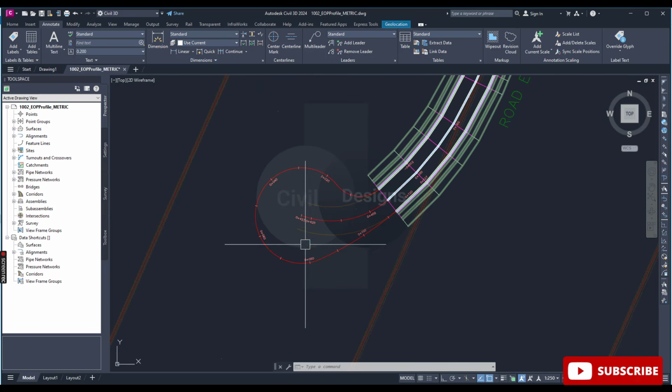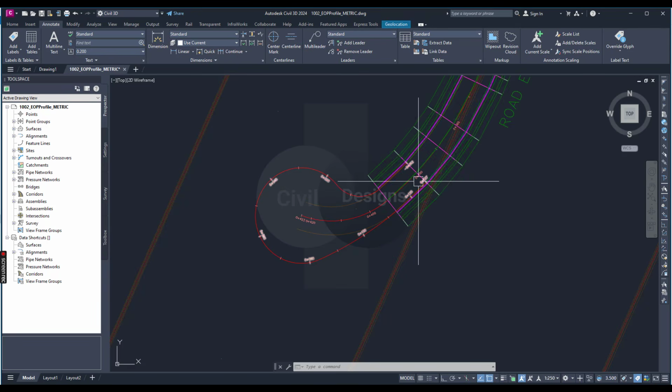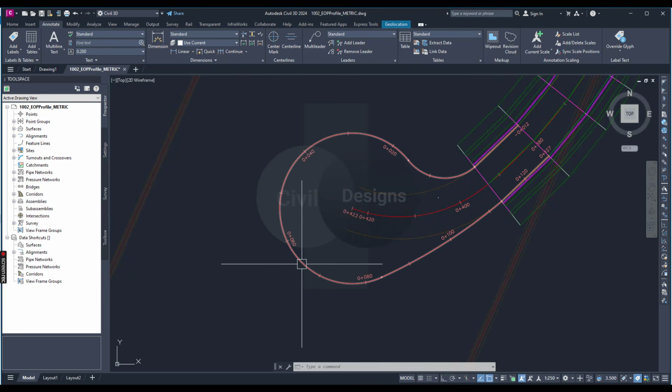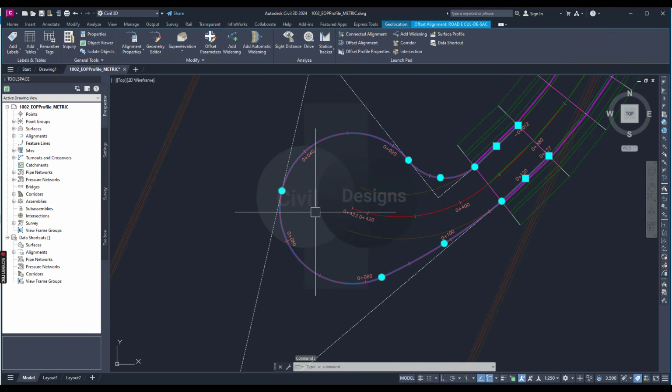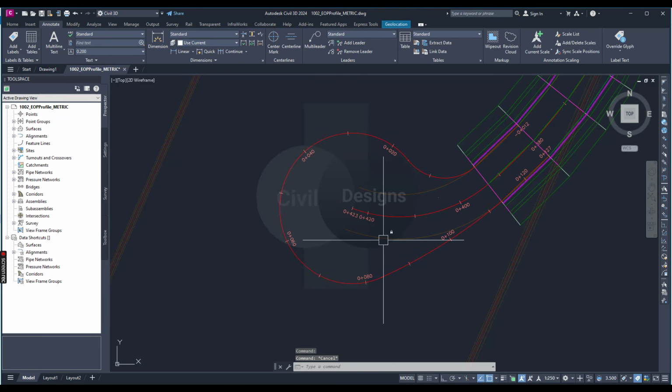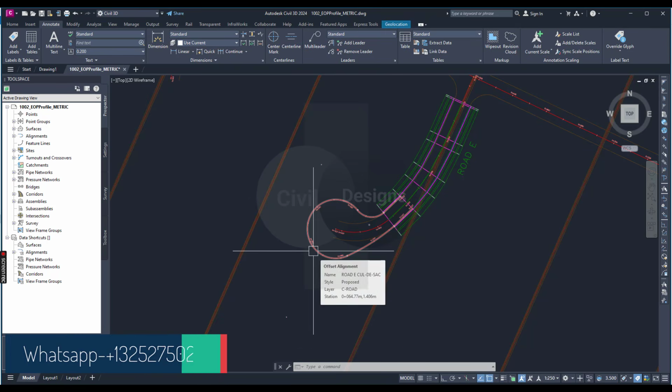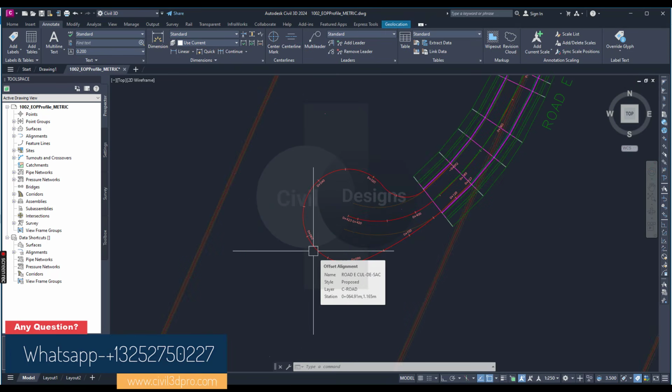For example, for the Cul De Sac corridor modeling, we need two baselines, one for the road and one for the Cul De Sac edge of pavement. Here we have one alignment for edge of pavement, but now we also need a profile to apply the assembly to create the corridor model. So before Cul De Sac corridor modeling, we need to know how to create an edge of pavement profile for the Cul De Sac.